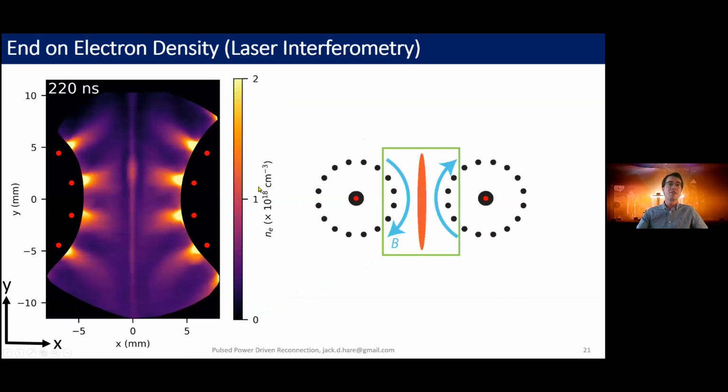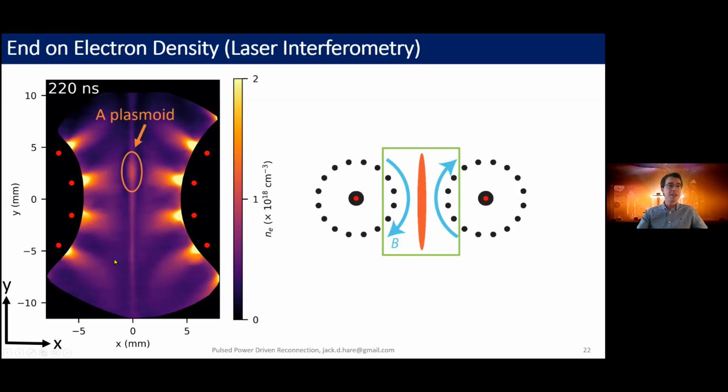So the densities here are around 10^18 electrons per cubic centimeter. And you can see at first the outflows are strongly modulated from each of the arrays due to the discrete number of wires. The flows collide at the midplane and they create this elongated reconnection layer which fills the entire field of view. But obviously the most obvious feature inside this is this elliptical region of enhanced density. And we believe this is a plasmoid, and I'll be talking more about these plasmoids later on.